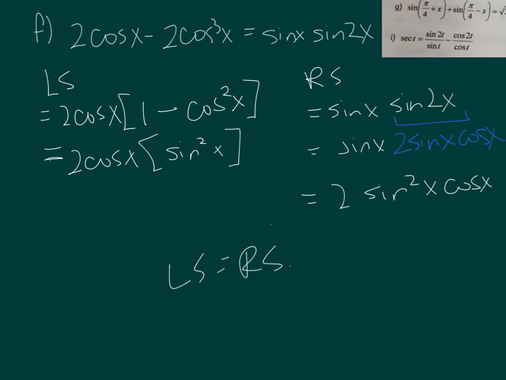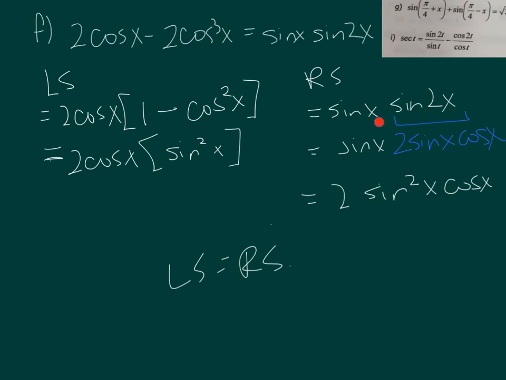This one looks like it was going to give me trouble, but I started with the left side, and I noticed that they had a common factor of cos x, and 2 as a matter of fact, and I pulled those out front. So then 2 cos x divided by 2 cos x is 1. Minus 2 cos cubed x divided by 2 cos x is minus cos squared x. I know from the Pythagorean identities that 1 minus cos squared x is actually sine squared x, so I replaced it. So on the left side, I have 2 cos x sine squared x.